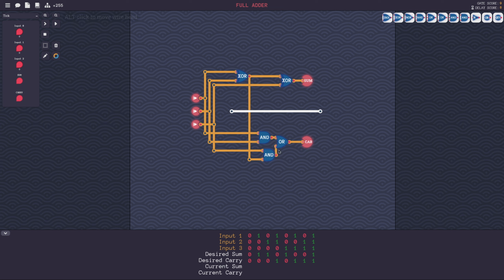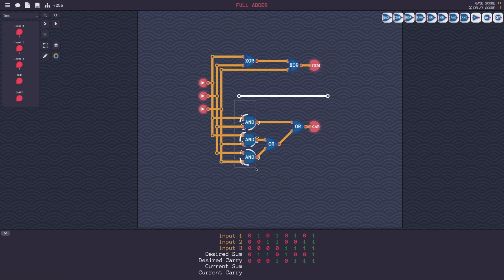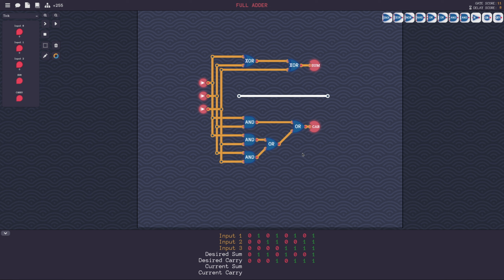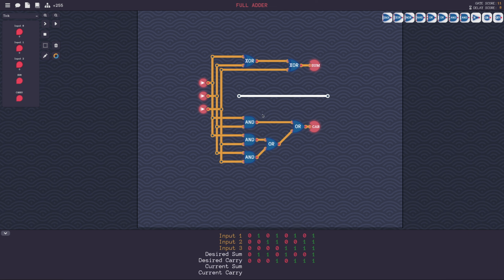Okay, let me first build it here with the ORs. There. So, like I explained, 3 ANDs into a chain of 2 ORs. So this is currently separate and it has a delay score of 8. But, wait, is it 8? No, it's not 8, it's 6. This is currently 6, the delay score on this carry. But if I get rid of this OR in favor of a switch trick, then I will get it down to 4, and that should bring me under the line I need for the achievement.